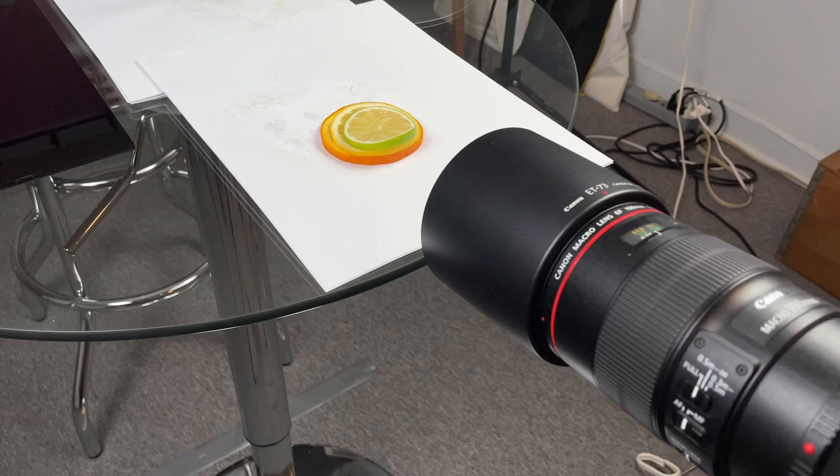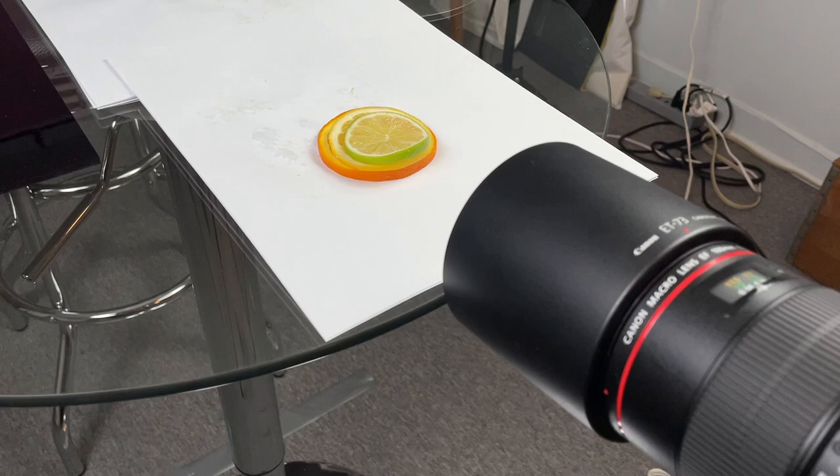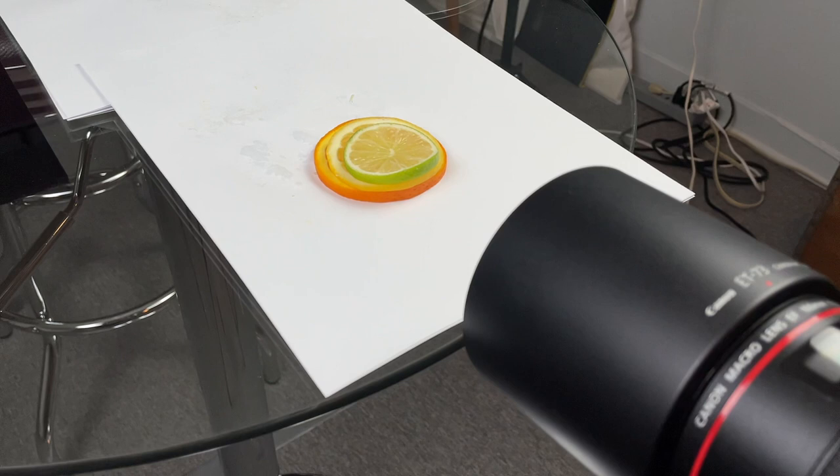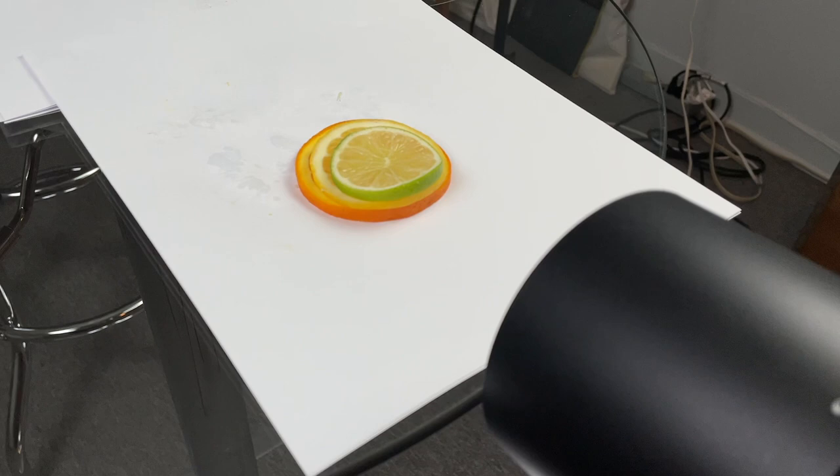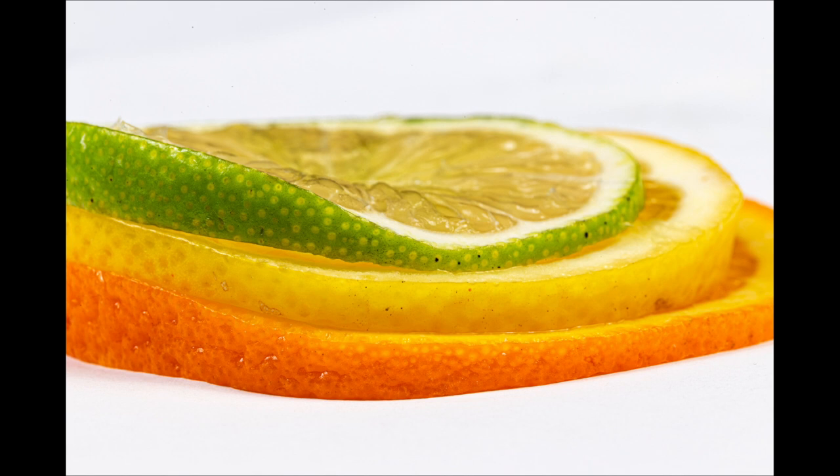Now, preferably you'd be having something like a white shelf or a white counter, something that doesn't absorb the moisture from the fruit because it causes the paper to buckle a little bit, so you may have to work a little more quickly. But it does prove that you can have success with something as simple as a few slices of paper on top of each other. All right, so that's the setup for the first shot. So you've seen the setup, you know what's going on and how to sort of put it together, at least for this particular version of it.